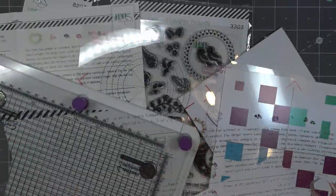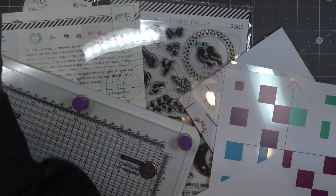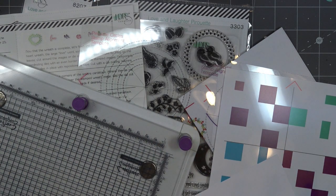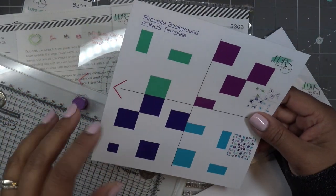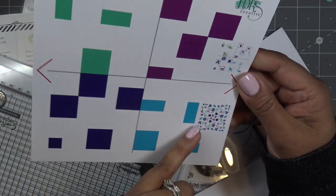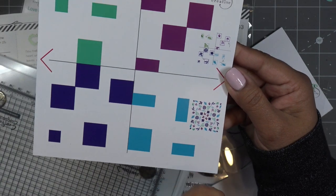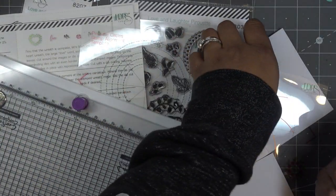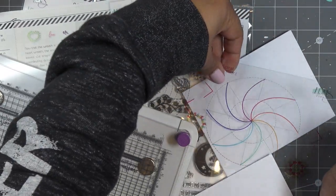Okay, not gonna lie, it's a little much. It's not hard, but like I said, we have several things. So this is gonna help you place other things for a different kind of thing, right? For a little background that's a complete. So we're not doing that right now. I don't know if I'm gonna do it today. I think I'm gonna do the one, and then maybe I'll follow up with the other guys.